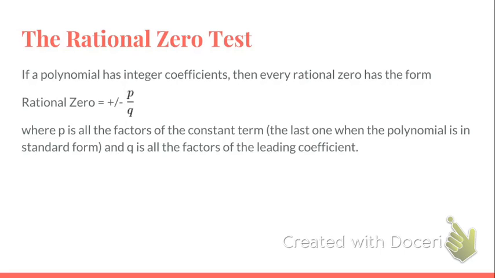Alright, the last thing, rational zero test. So in all our examples, I told you what to divide f of x by. So what if you didn't know what to divide f of x by and you wanted to factor it? Alright, well, there's literally an infinite amount of things you could try.